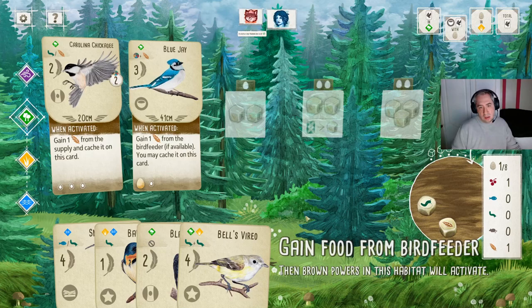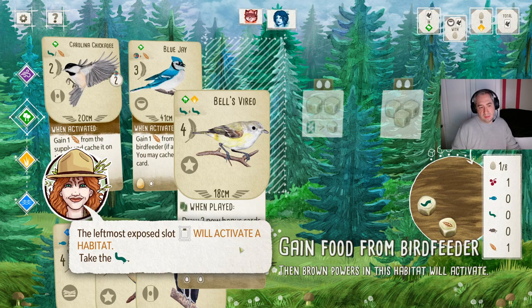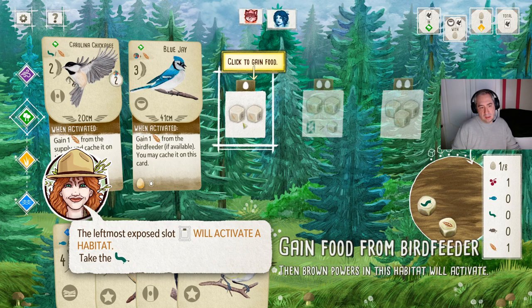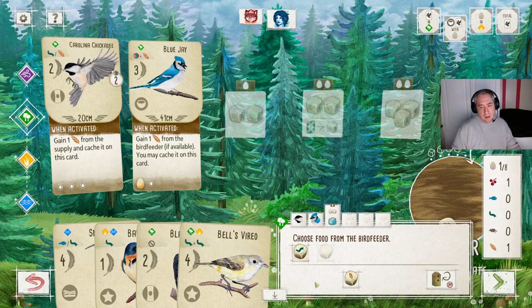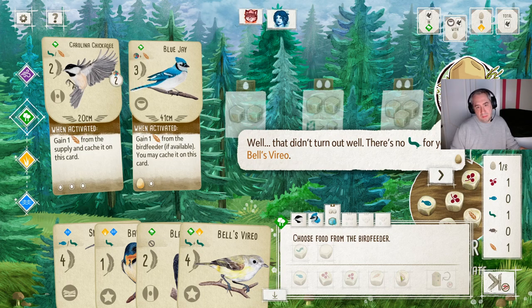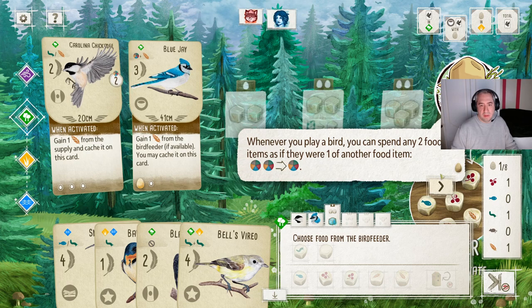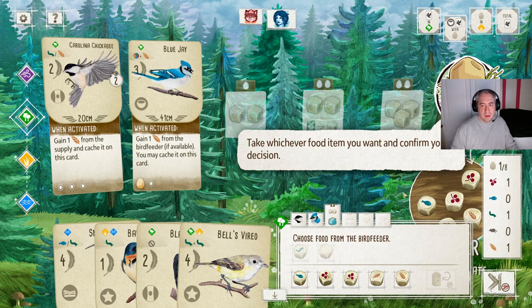Oh, he's played a mourning dove. The left face up will activate a habitat. Take the Bell's vireo. Well, that didn't turn out well. There's no worms for your Bell's vireo. Well, there's a way. Whenever you play a bird, you can spend any two food items as if they were one of another food. Take whichever food item you want and confirm your decision. Well, I'll just play the snowy egret.